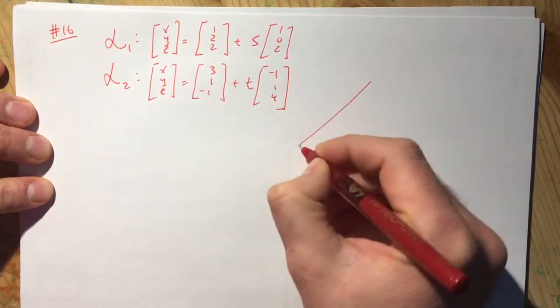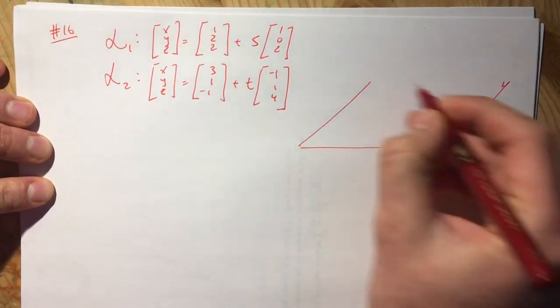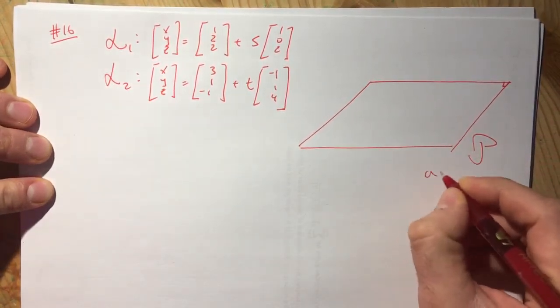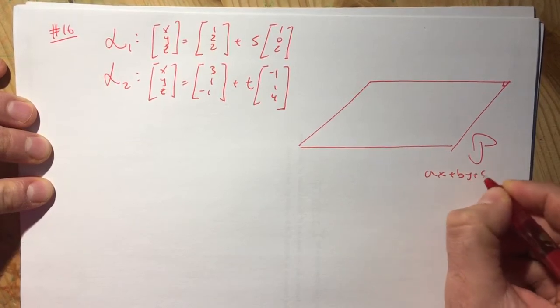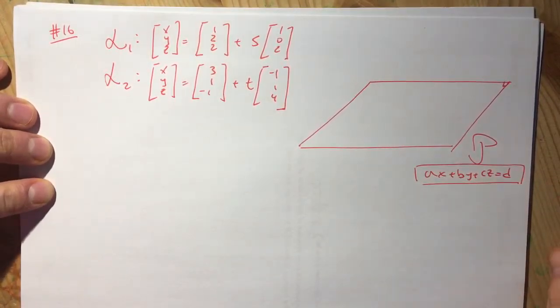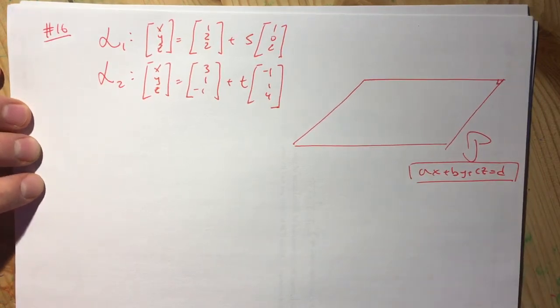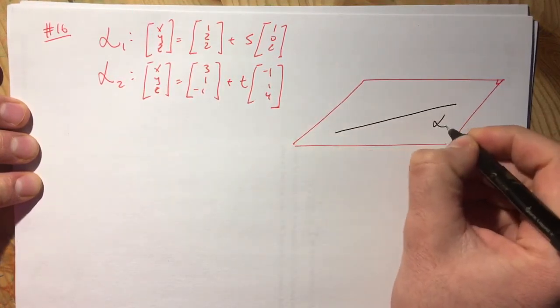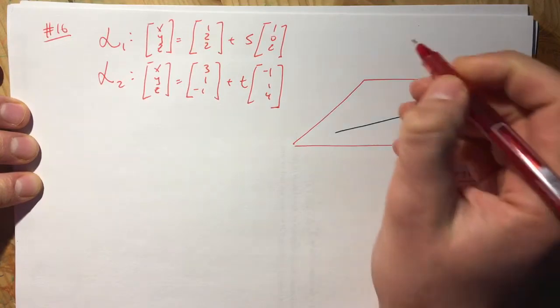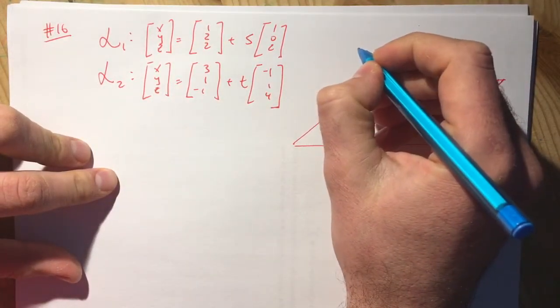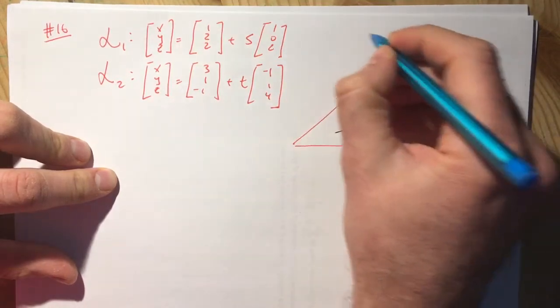So I want this, let's call this plane here, whose equation I want. So that's AX plus BY plus CZ is equal to D. I want to find A, B, C, and D. Okay, so what does it say? Find the normal equation of the plane that contains L1. So L1 belongs to this plane, and then you have L2 here that's parallel to the plane.